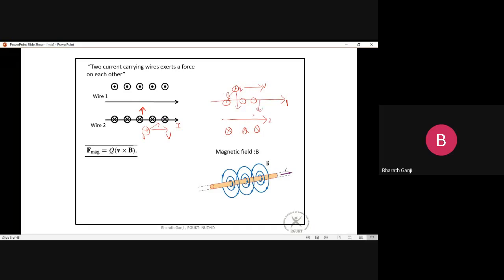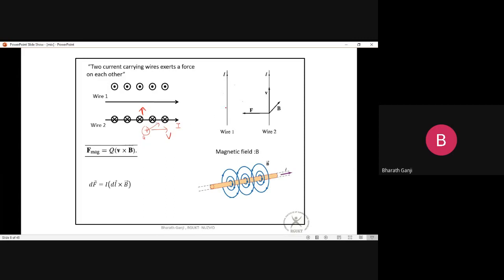is pulling it downwards. So first wire is trying to pull the second wire upwards, whereas the second wire is trying to pull the first wire downwards. So both attract to each other. Okay, rendu attract avutayi. So you can see that whenever you have the same current, right, they attract each other because of this force. And of course you can also derive the equation for this force.